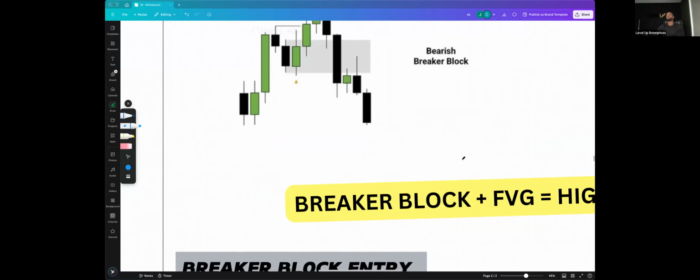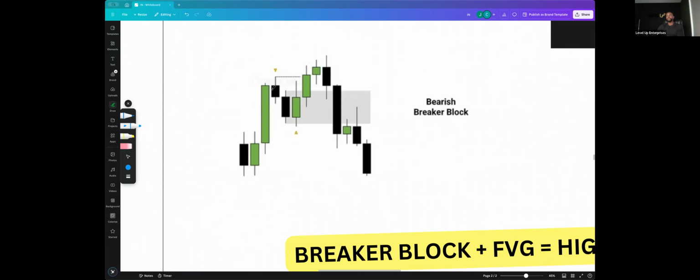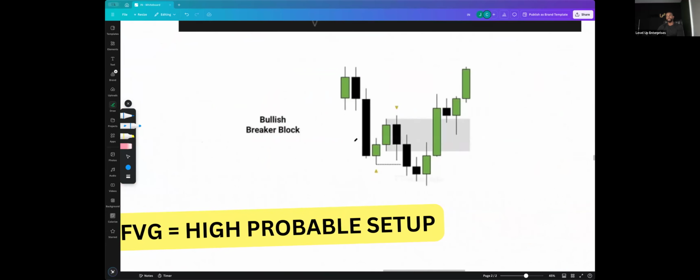So let's continue. Again, this right here is red candle, red candle. You want to take the last candle, and then in that last candle, you want to add a shade just like that. And what do we have? Higher high, higher low, order block right here. We fail to continue up higher. Hence, this is a sweep of liquidity. Price comes down, breaks below the opening price, and what happens? Now, this becomes a bearish breaker block, and price will give you that optimal entry every single time. All you got to do is be completely patient.